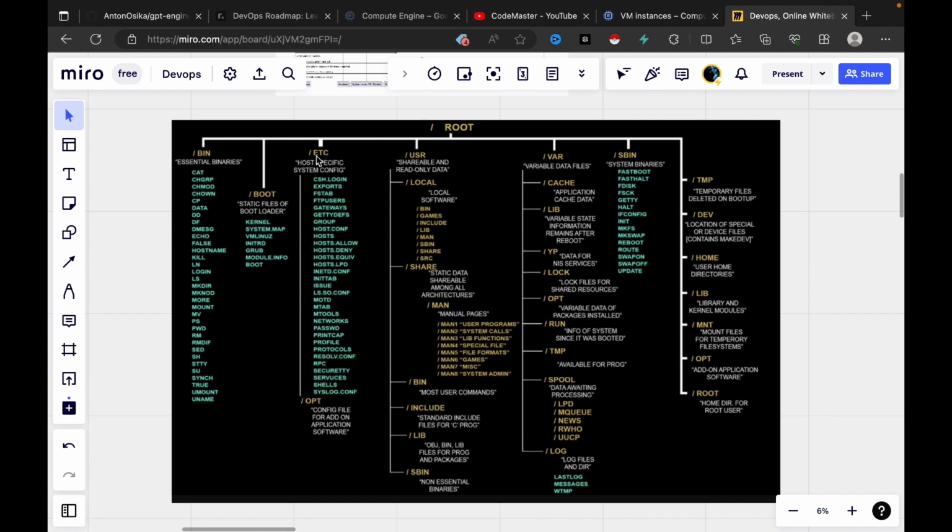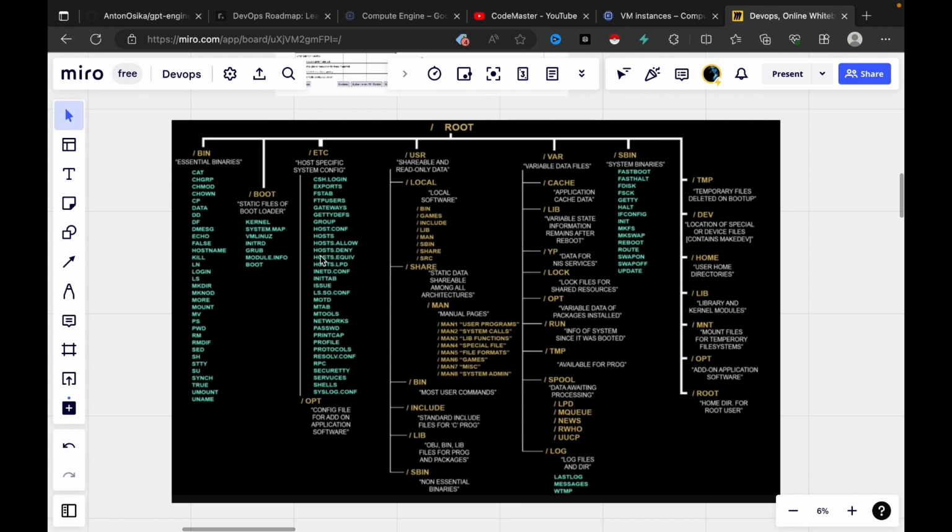The next one is slash etc. This directory contains system-wide configuration files. For example, etc password contains user account information, which has most of the user details. We also have hosts, group, security, system log config, fstab, and exports.